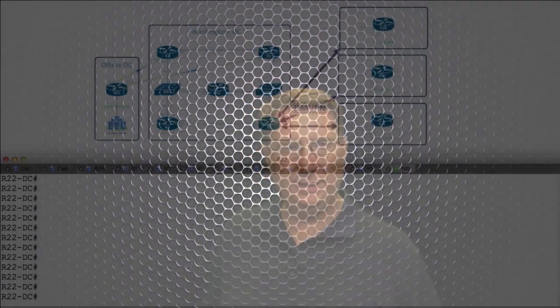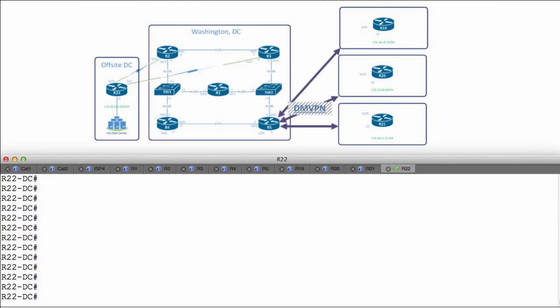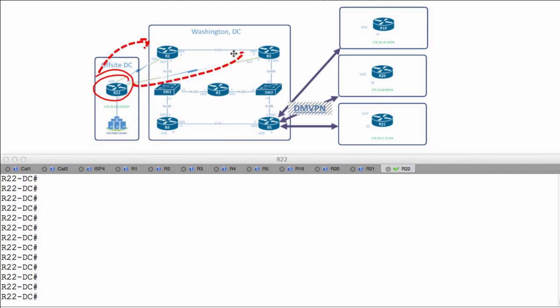Hey everyone, welcome to this module where we're going to start talking about how to use prefix lists in concert with distribute lists to filter our RIP traffic. What we need to realize here is that we need a prefix to work with. We'll start very coarse instead of very fine. We know that R22 in our data center is learning prefixes from both R2 and R3, all the prefixes being learned on all of their individual links that they're advertising to us.